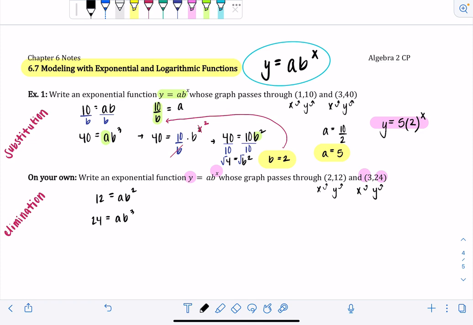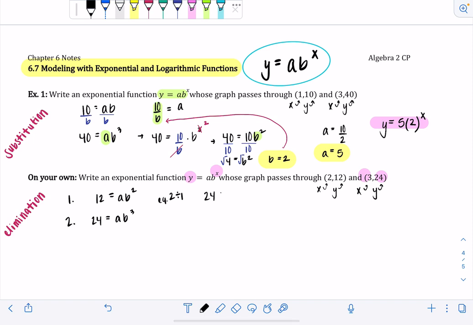And then if we want to use elimination, basically if we take one equation and divide it by the other, the a's will cancel because they're both always going to be a to the first power, because the a doesn't have an exponent over it. The only thing I would usually recommend is to take the equation that has the higher power of b and divide that by the equation that has the lower power. So right now I don't want to just divide them like that because I have the one that has the lower power of b on top. So I'm just going to switch the equations around. I'm going to call this equation 1 and equation 2, and I'll divide equation 2 by equation 1.